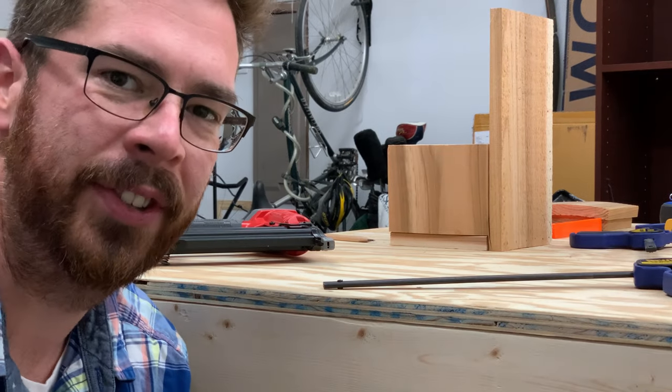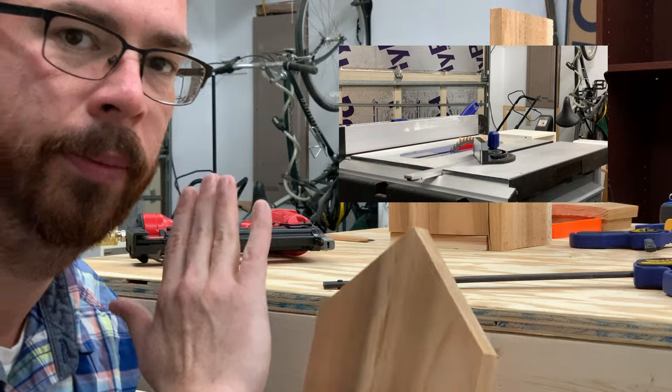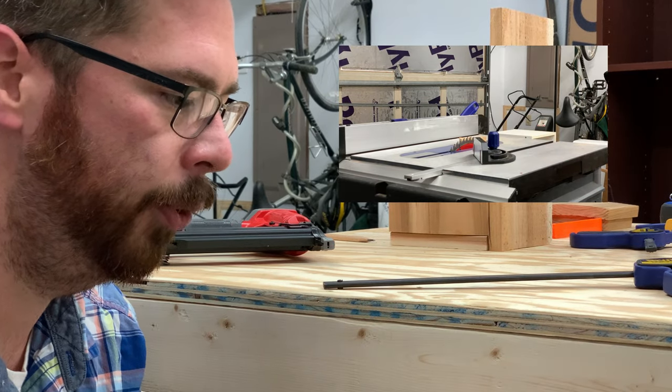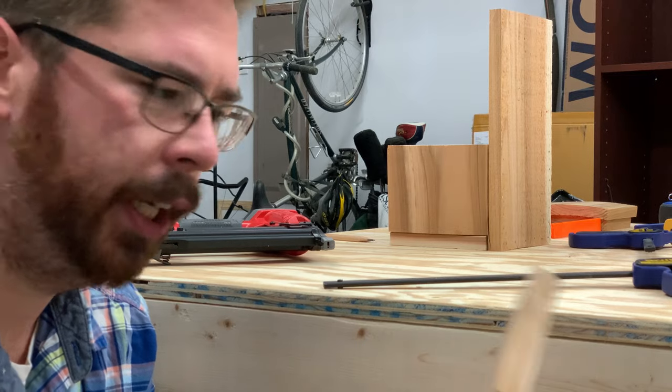Well, I took all the time and effort to move the camera setup back over to the table saw so that I could use it to cut some nice 45 degree angles. I could have done it at the miter saw, I suppose, too. They're not perfect, but hey, you know, it's rustic.